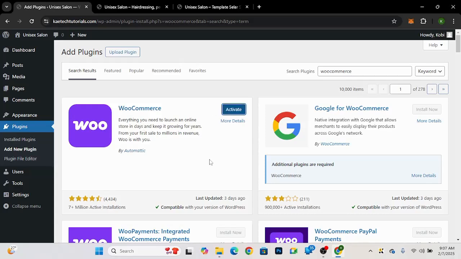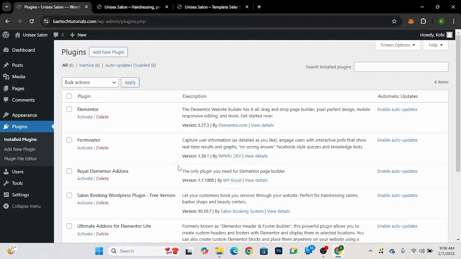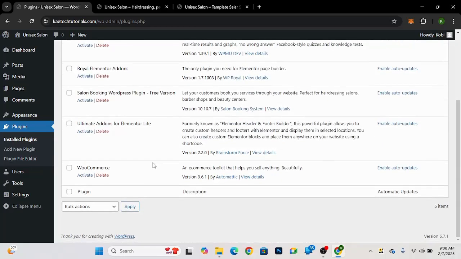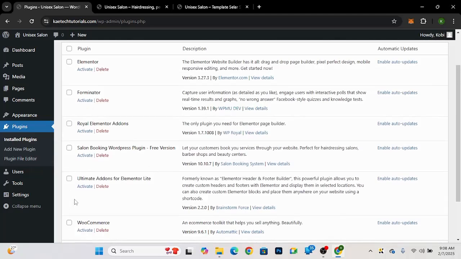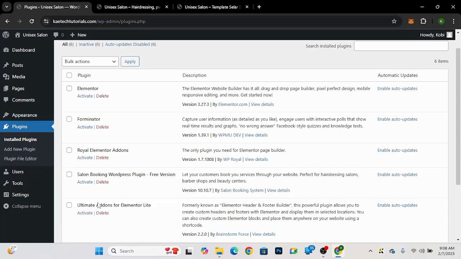All right, so I have all the plugins I need to make the website work perfectly for me. To activate all these plugins, I'm going to go to installed plugins over here, and then I'll activate all of them together so that all of them are going to work. As you can see over here, I can decide to activate all of them and leave out WooCommerce, and then later on we'll activate WooCommerce.